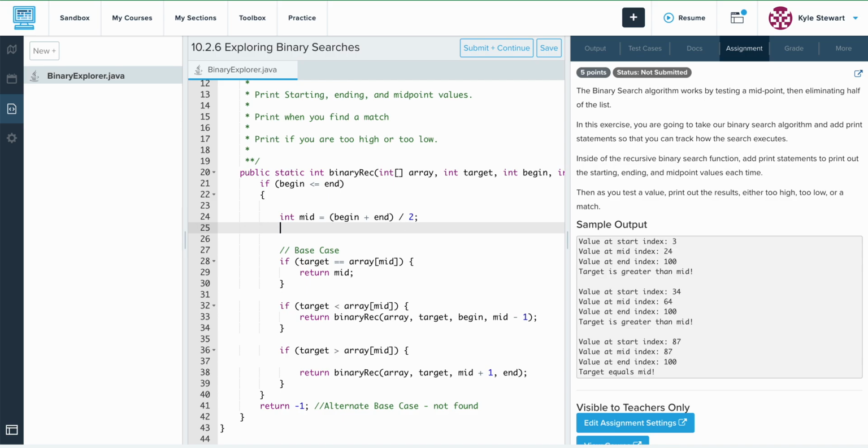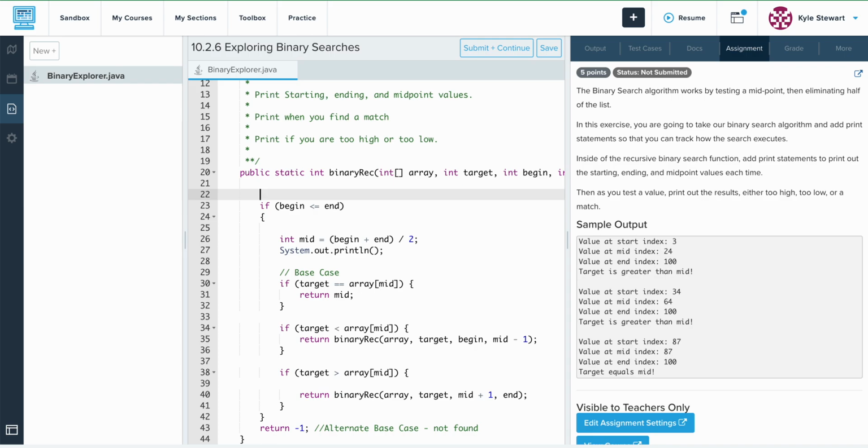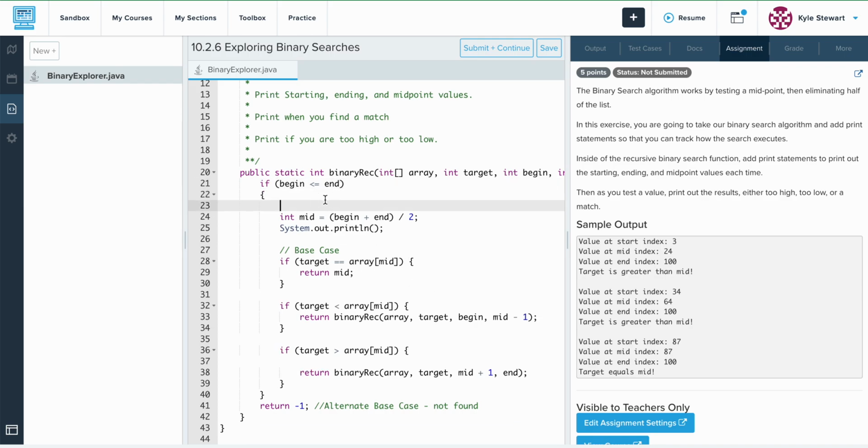So, first thing we're going to do is print out. So, we're going to be doing lots of printing. So, let's just go ahead and do that. And then first thing we're going to do, actually we're just going to do this all in the if statement.